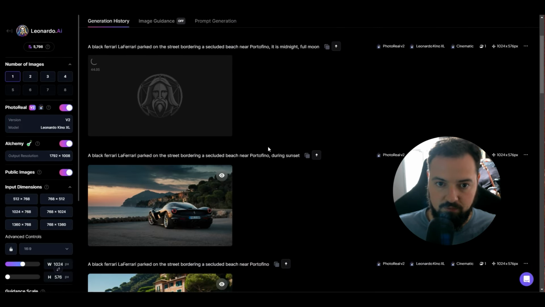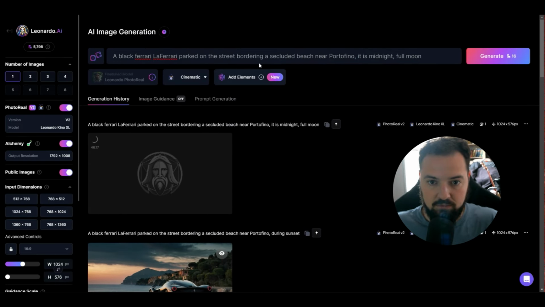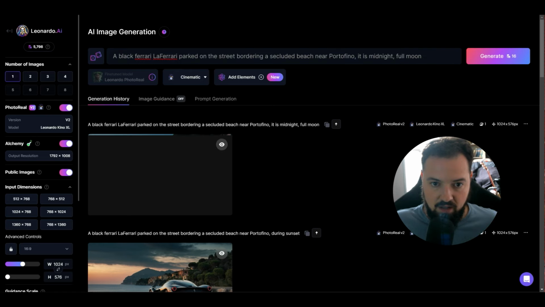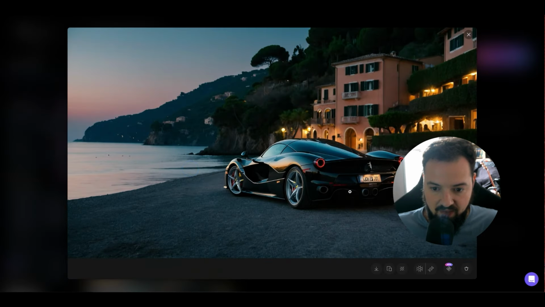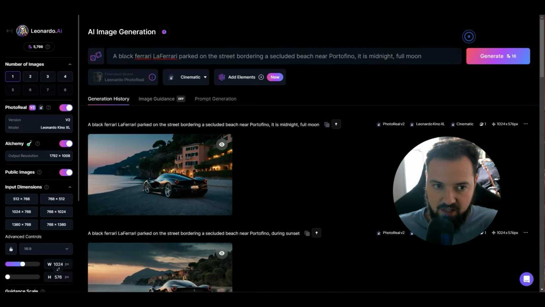Now what we can do is really tone the parked on the street part. We can really get into that, because right here it's really kind of parked on the beach, and that's not realistic.